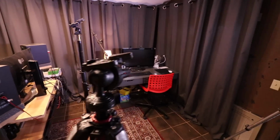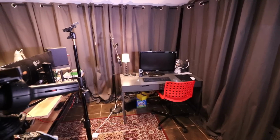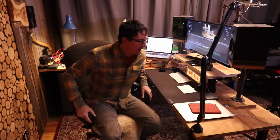And finally, there's Jack's area. He's taking over where he does his editing. We carved him out a little spot in the corner there. It's nice because the two of us can be together and work together. So that's it. That's a tour of my video editing area. I really have enjoyed this. It is some place that I enjoy being. It has nice access close to the kitchen, so I can talk to the family, or I can close the door and have a little bit of privacy to be able to work.